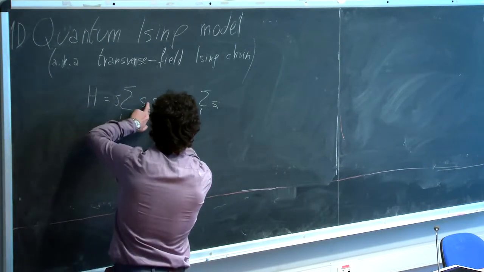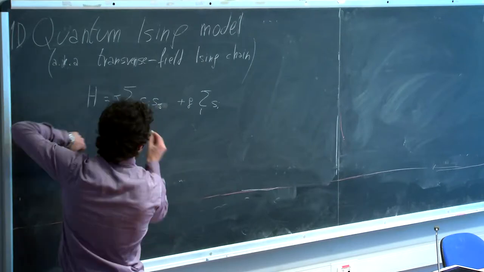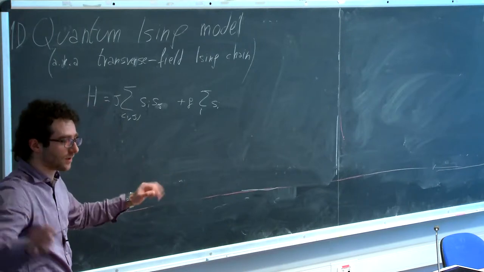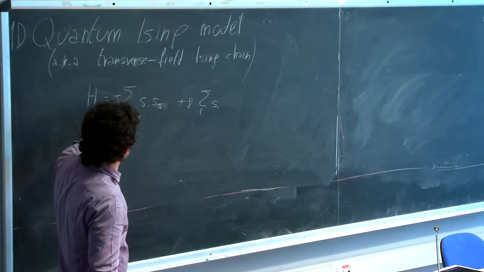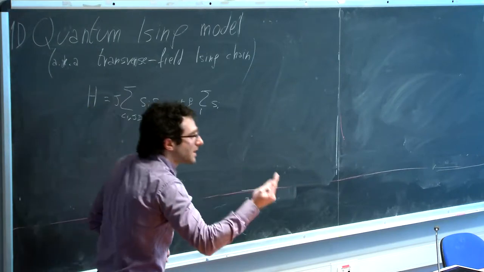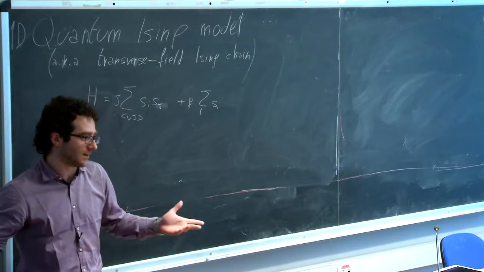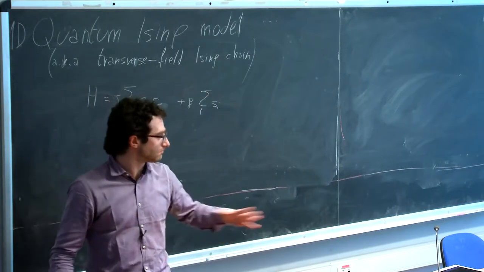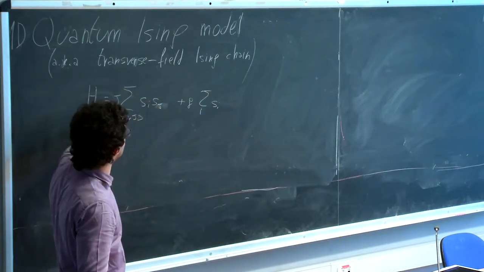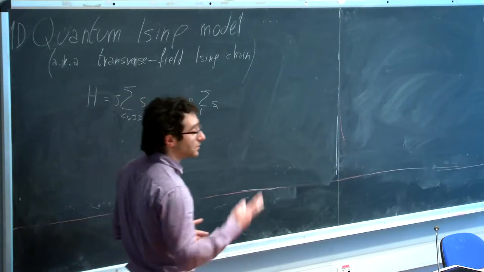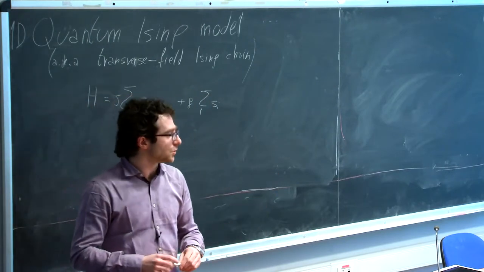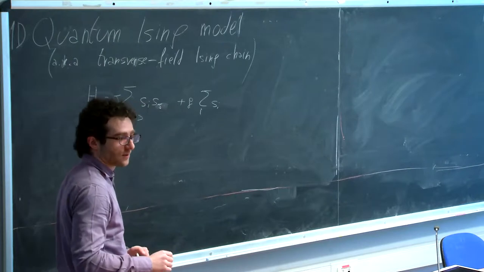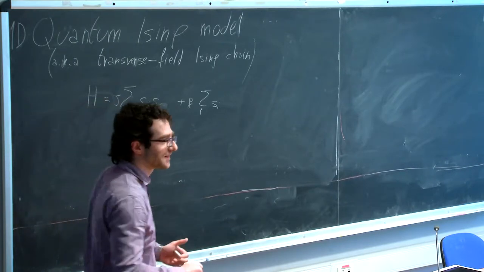Maybe here, instead of i, if you consider a generic dimension, generally there is a sum over nearest neighbor spins. You can have it 1D, 2D, or whatever, and then you have this magnetic field. We know the solution of this model in one dimension. It's easy, no? You can solve it using the transfer matrix formalism. It's a very simple calculation. Then we also know the solution of this model in 2D, a more tricky solution in the classical case. We don't know the solution of this model in 3D. If you find a way to solve it, well, tell me.